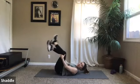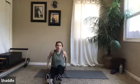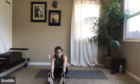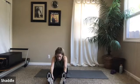And release. I'm gonna roll my body up, and I'm gonna kick my legs out. I'm gonna push my heels out. I don't wanna get caught up on. I'm gonna walk my hands out. I'm gonna reach towards the ankles, calf, whatever I can do. Fold the body down, listen to the body. Do not overextend. Feel that stretch of the back of the leg and the low back.